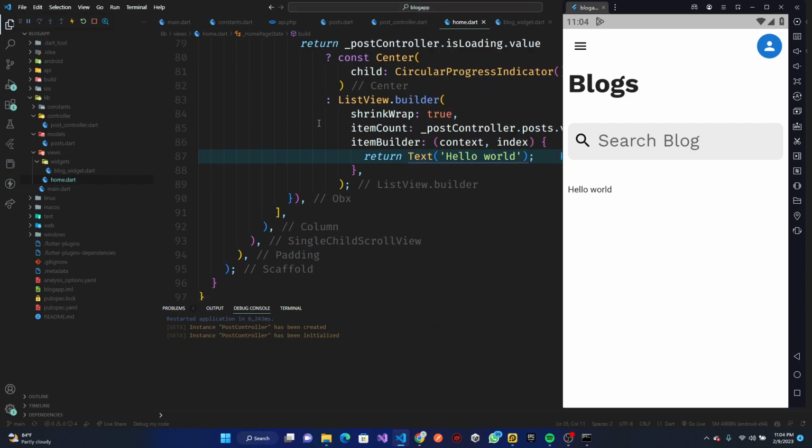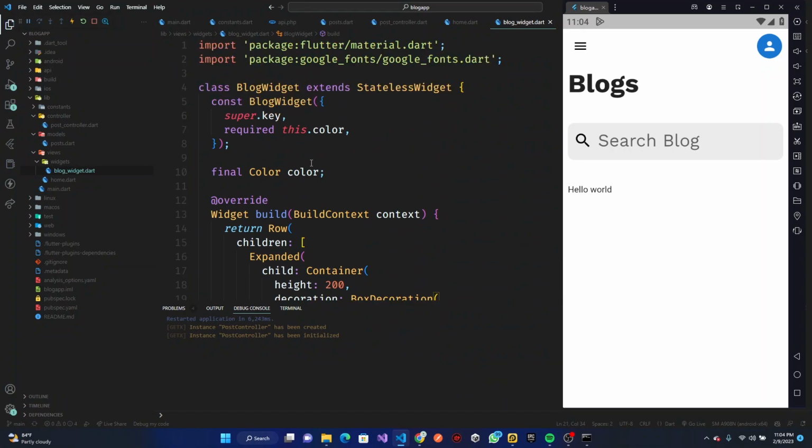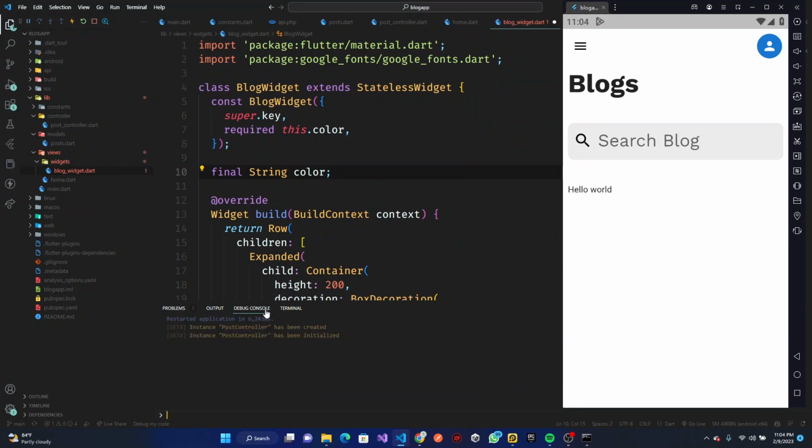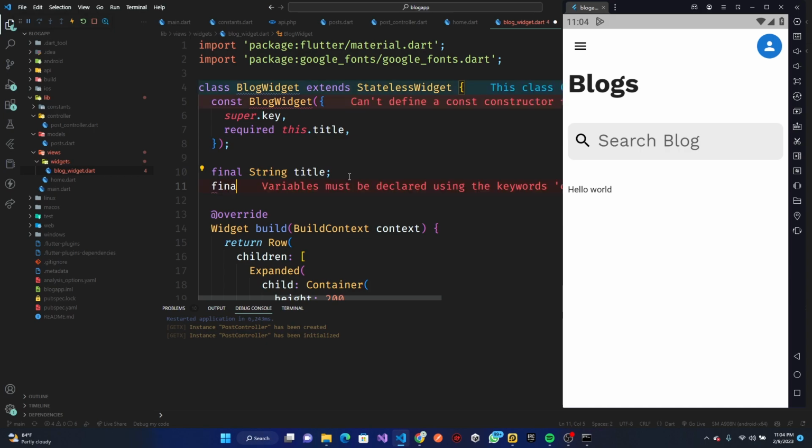Now, the next thing we need to do is this color, where we have this color in this place here. So initially, we don't want this color again. The one we want is a string. So I believe we want our post. I should look at the debug. Okay, no worry. I think we can just walk through it. So this should not be color again. This should be like a text. Let's say title. We need title. We need the image. So we're going to do final string image. Alright, this is meant to be a string image.